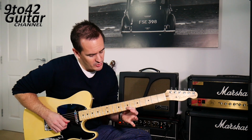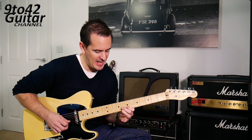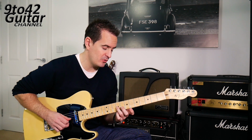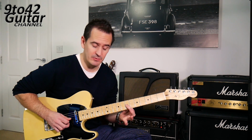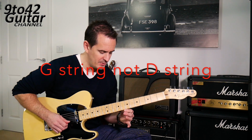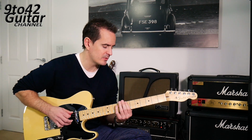Okay, then we go to the B string on fret 7. And then we're going to go 7, 8, 10, 8, 7, so... And then onto the G string on fret 9. And then to fret 7 on the G string. And then we're going to slide up from 7 to 9 on the D string. So that little bit goes. Okay, so far we've got this.